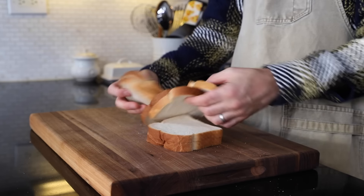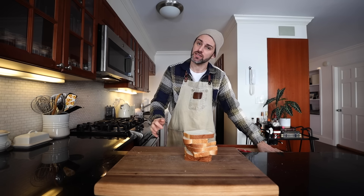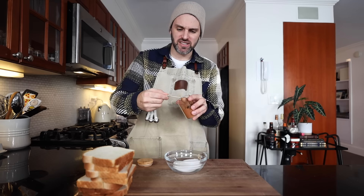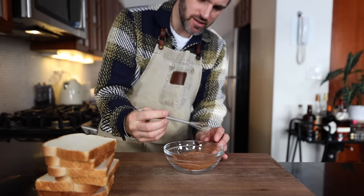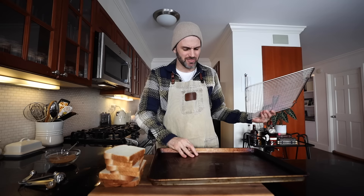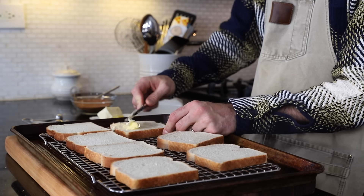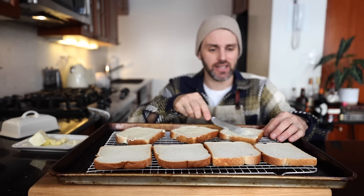Six to seven slices of white sandwich bread, three-quarters of an inch thick, she recommends. This is just inexpensive white bread. A quarter cup of granulated sugar mixed in with two teaspoons of cinnamon — whisk it together. She says on the rack of a broiling pan; I have the next best thing. Range the slices of bread onto the rack and spread each slice with butter. I need roughly two tablespoons of butter. Julia is a crust girl — totally cool with me, I'm a crust guy.